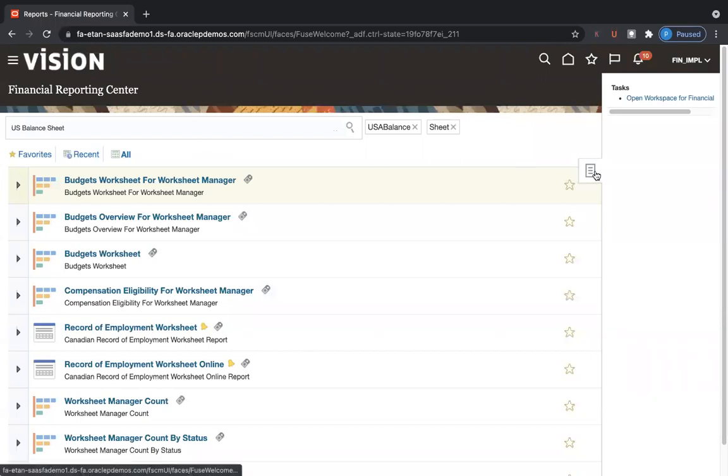You click on the task ribbon here, and you can click on Open Workspace for the reports. This will take you into the EPM page, Enterprise Performance Management page. Let's wait for it to load.